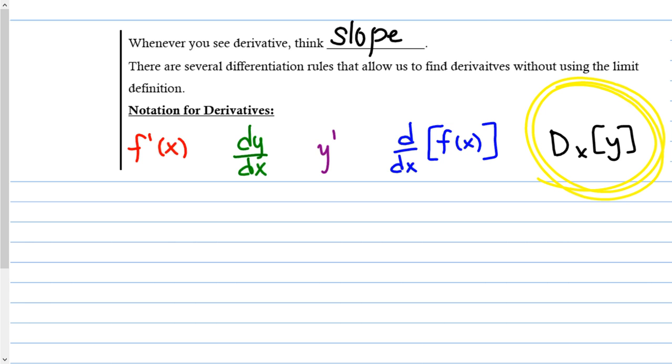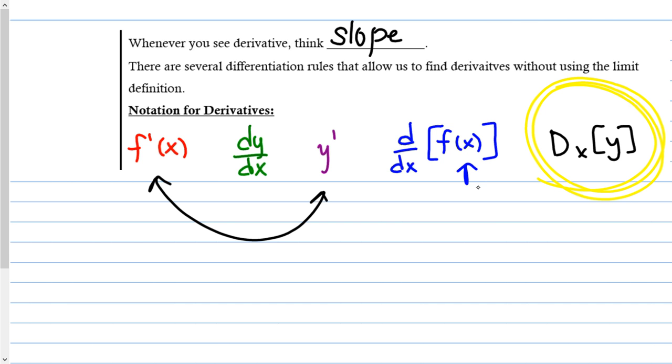So the first, f prime of x, we did that in the previous section. The next one, the one in green, you say dy over dx, and it means you are deriving a function y with respect to x, right? Because the variable in our functions is usually x, and the function itself is usually called f of x or y. The third one relates to the first one. Basically, instead of f prime of x, it's y prime.